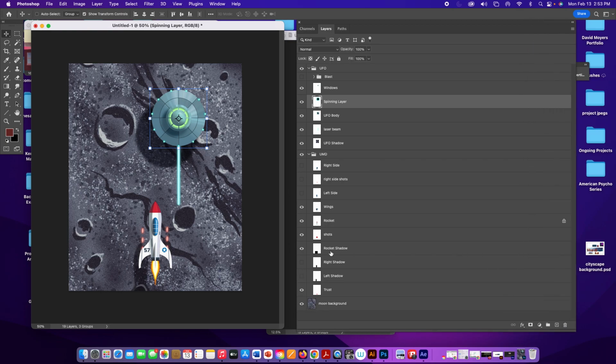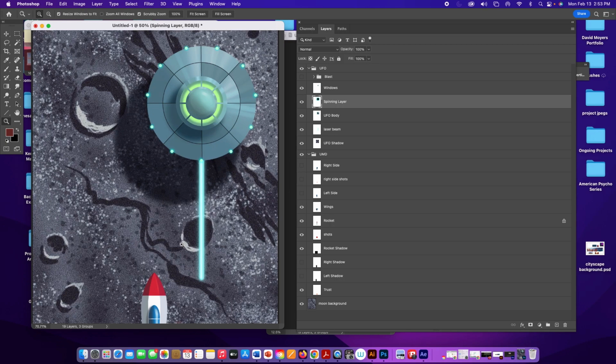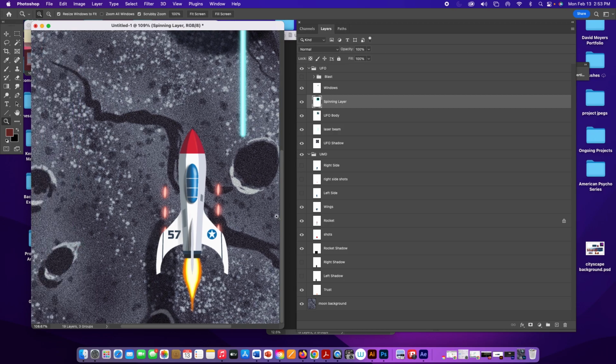So I've got all kinds of things. Now there are layers turned off simply because the way I have it set up is if I want to show the left side of it, I can do that. And then let's see, we could just turn off the wings, and we got that. Okay? So it's all going to be revealed when I animate.